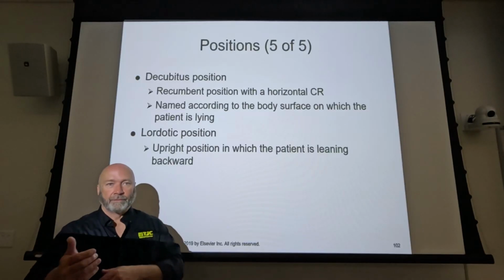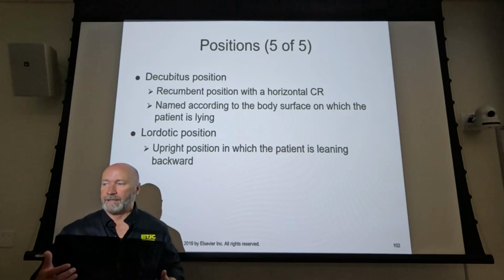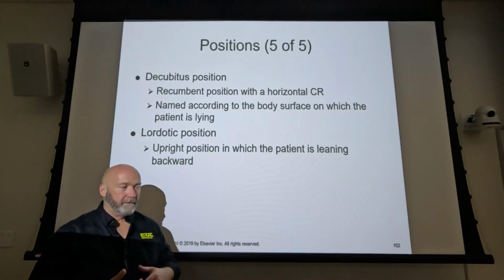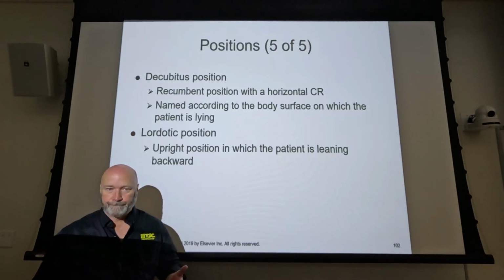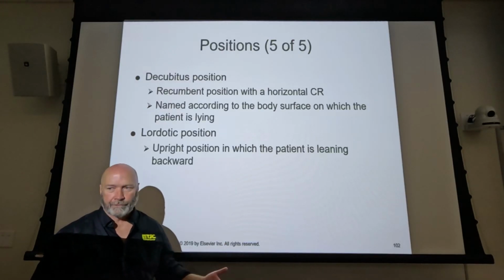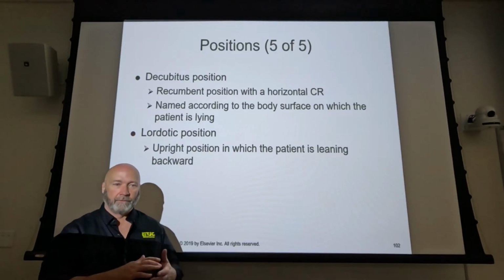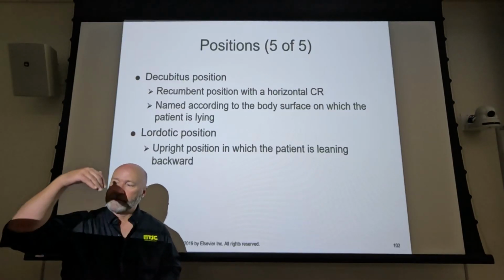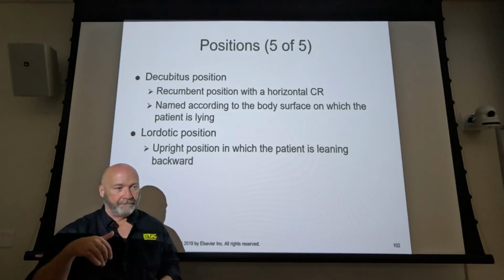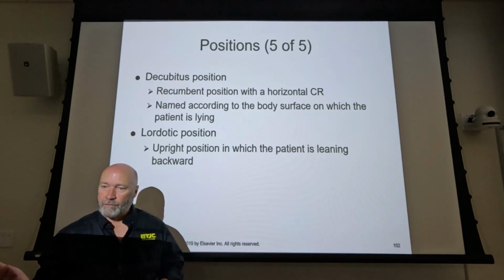If it's an older patient who's been really, really sick and they have a pleural effusion, then we need to see fluid. So if they potentially have pleural effusion, we need to see fluid. If they have pneumothorax, we need to see air. Neither one of those is going to show real well with the patient laying flat on their back. So a vertical central ray, patient flat on their back, is just not going to do us a whole lot of good. So we have to have a horizontal central ray.